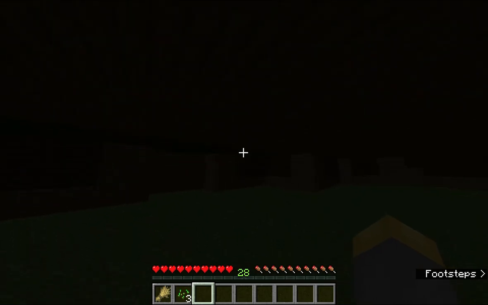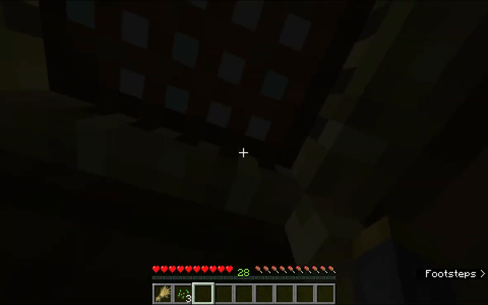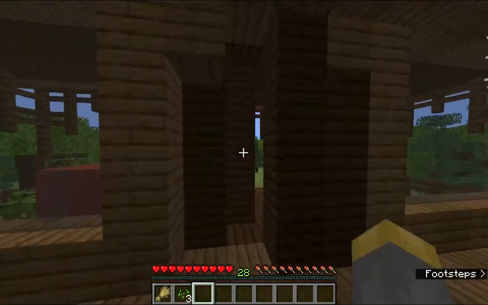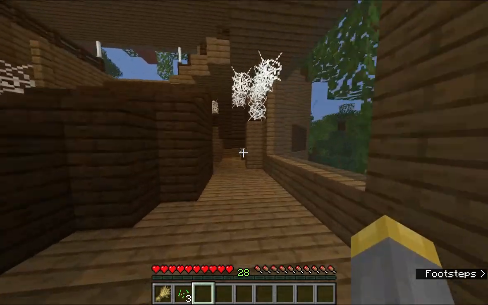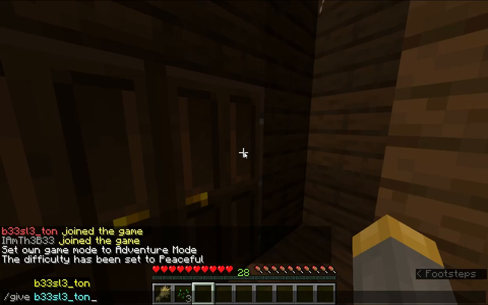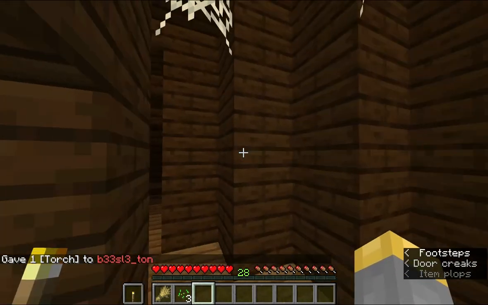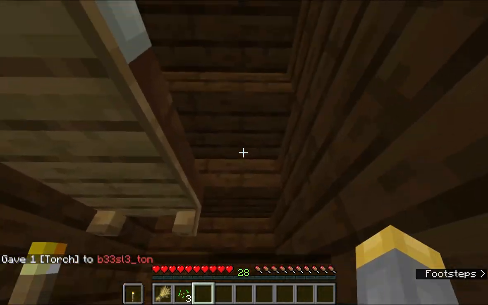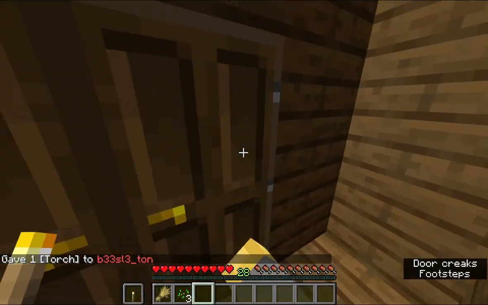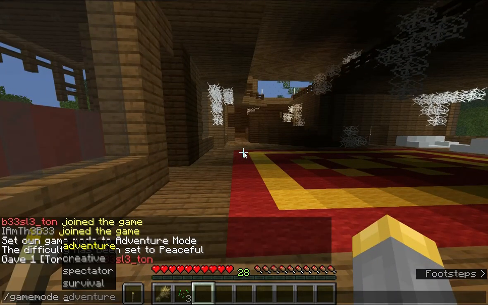You wouldn't happen to have made a hiding spot in the mansion, would you? Like underneath the couch? No. I forgot about that spot. I didn't know. Okay, I made that. I don't know what you're talking about. So I'm giving myself a torch so the viewers can see, because of Optifine. That's fair. But you also have to go into survival mode. I'm an adventurer. I'm pretty sure I put us both in adventure.